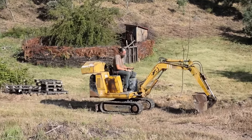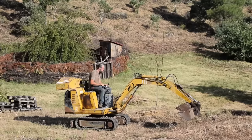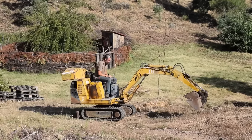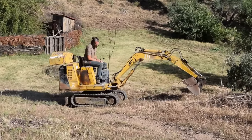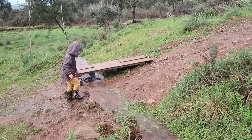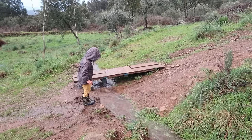One of the few machines we have bought for our farm is this digger. We have used it to level out a few more areas for our living space. We build a culvert under our road and some more things that you will see soon. It might not be the most obvious tool to buy for our farm, as the first thing that people think of for a farm is a tractor, but this digger has been the best investment we have ever made for our land.